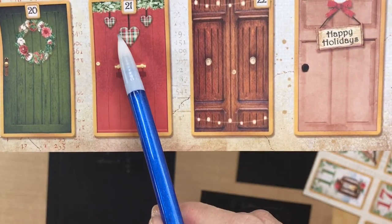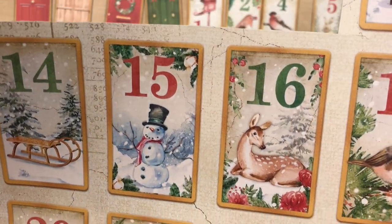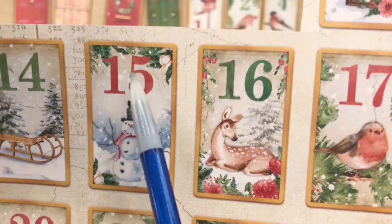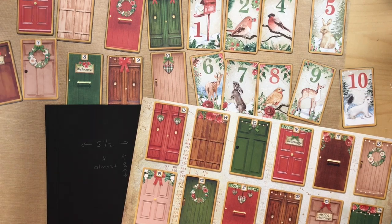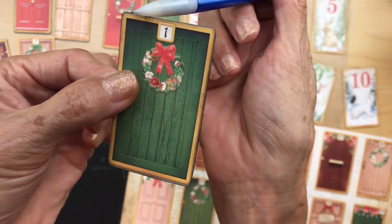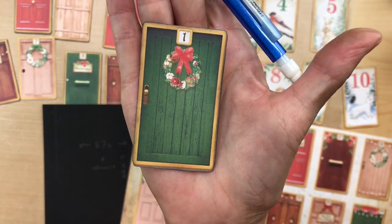Because you want this to be a little bit bigger than these. So that shadow just gives you a little bit more, makes them a little bit bigger than these. I also hand cut all these out. Now, after you cut them out, what I did is I inked with black soot. I inked with black soot all the way around. The black soot helps bring out that shadow in here, and that just looks really nice, makes the door pop out a little bit.